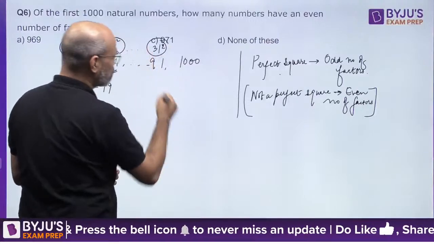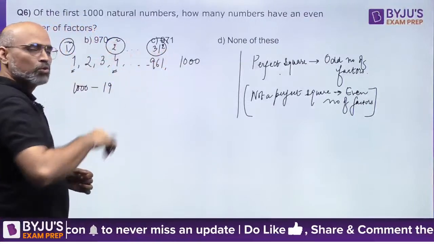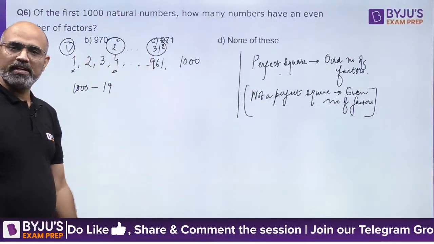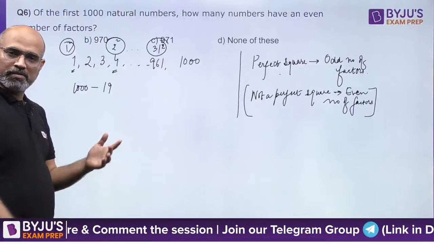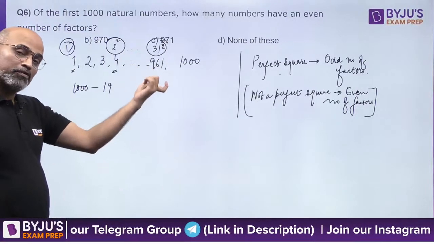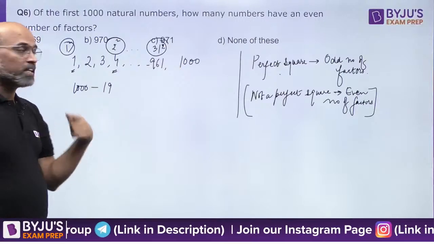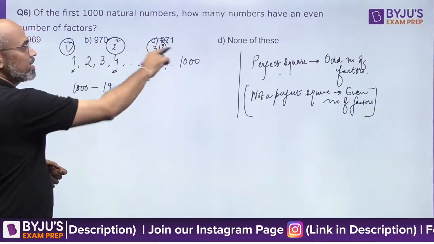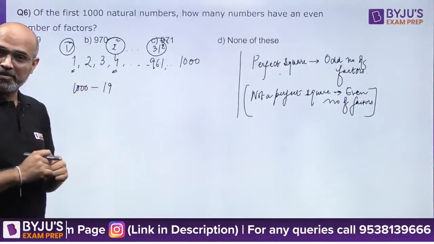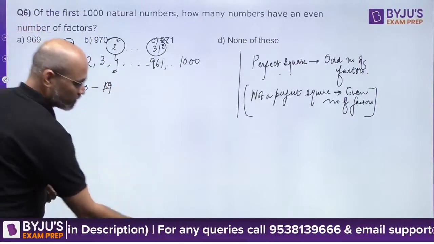So I wrote this perfect square, right? वो किस number का है वो गलत दिख गया. So 961 is 31 square, right? 30 square plus 30 plus 31, 900 plus 61. So 961 is the last perfect square right before 1000 that you are going to have. So 1 से लेके 31, how many perfect squares are written over here? We need to get rid of them. So there are a total of 31.